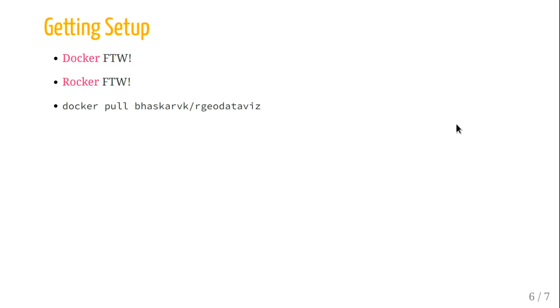There is already a repository called Rocker, which was built by some of the R folks, which gives you Docker images of a lot of R-based tools, right? There's one Docker image called Tidyverse, which is basically everything Hadley, the whole Tidyverse, ready for you to test. There's another called, I think, Shiny, which has the Shiny server built in. So even if you don't know anything about Shiny, you can still take that Docker image and run with it.